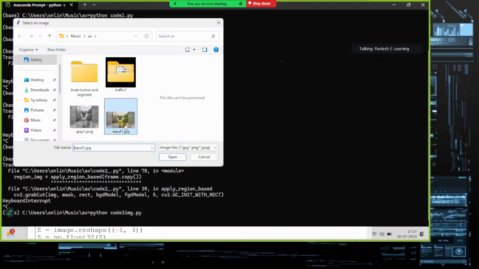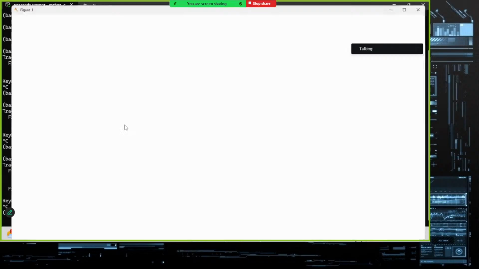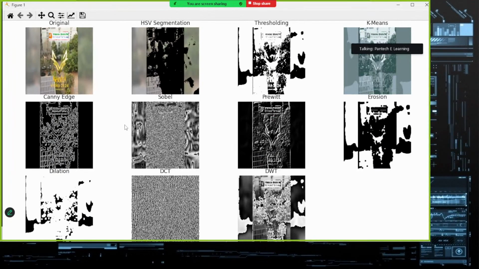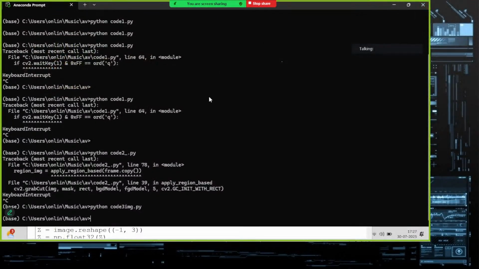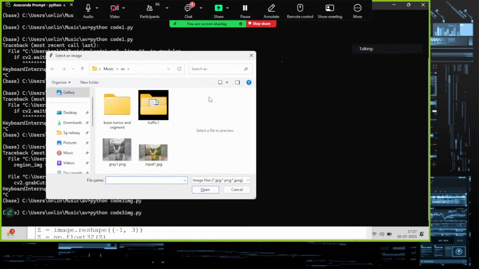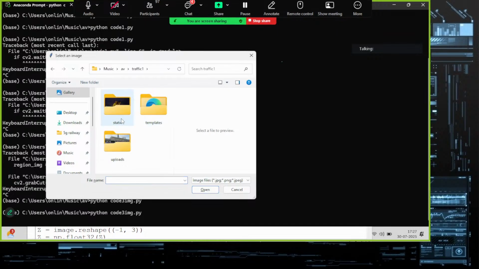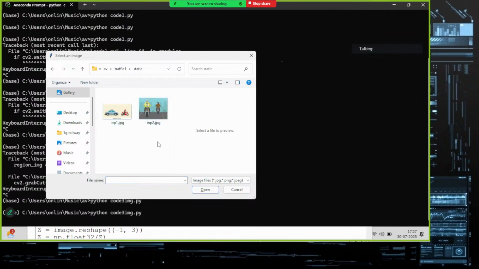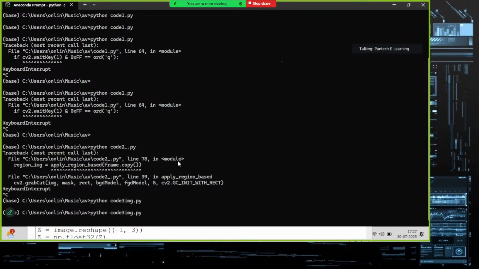So you can select any type of image. Then you can see how the segmentation is going on. So again I will take an example for the purpose of showing.